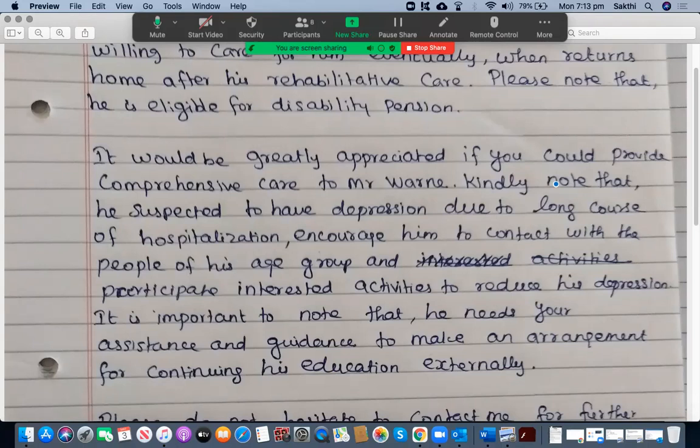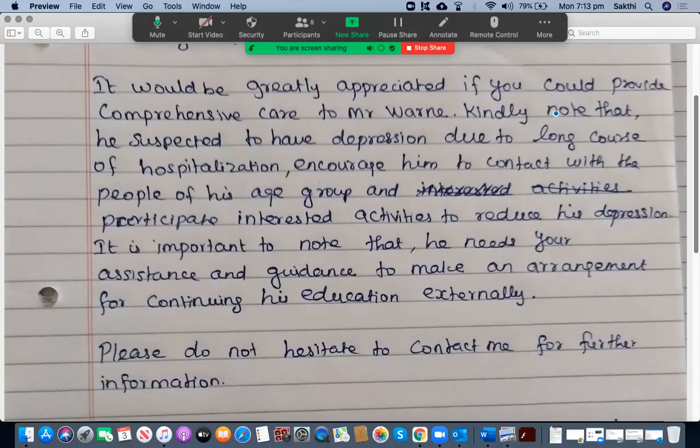Very simple. You should not commit the same mistake once again. Either "that" or a comma. Both of them will not go together, only one of them. So you have to be a bit careful. Comma and "that" are enemies; they will kill each other when they go together. That is how you need to remember it. Don't do that, or you will not get marks.